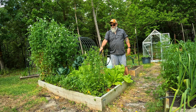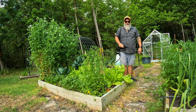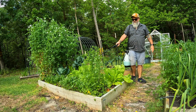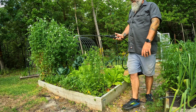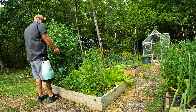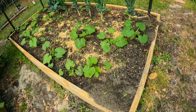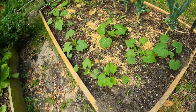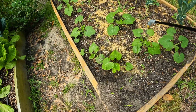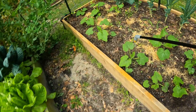While I was spraying out front somebody walked by and said 'oh I can see you're not an organic gardener' — and it's like, actually I am, this is organic. It just has a bad connotation because of the big sprayer. It's a little early to be treating these squash, but since I have the BT mixed up I'm going to go ahead and give them a light spray just in case our vine borer friend has decided to come early.